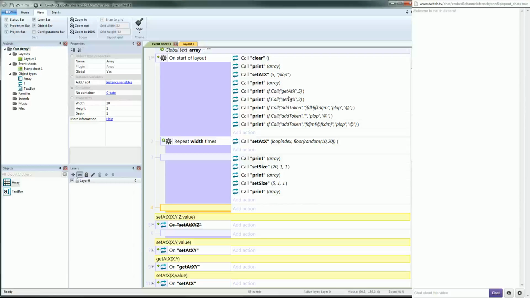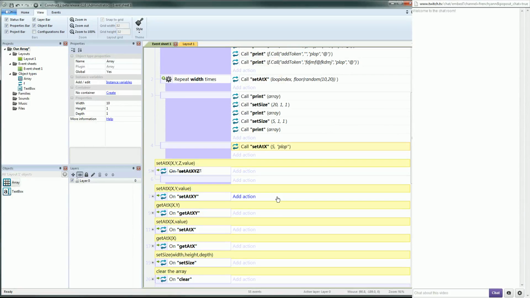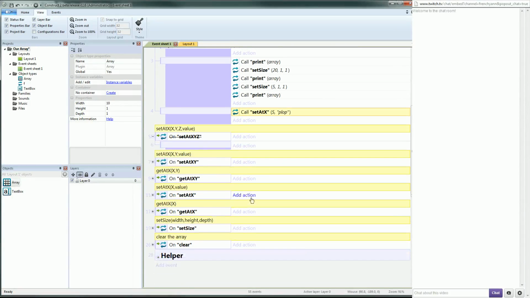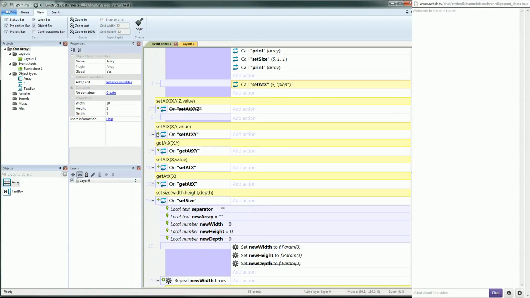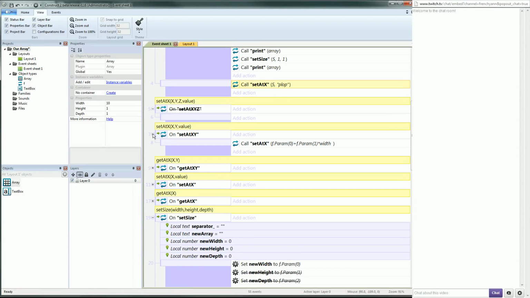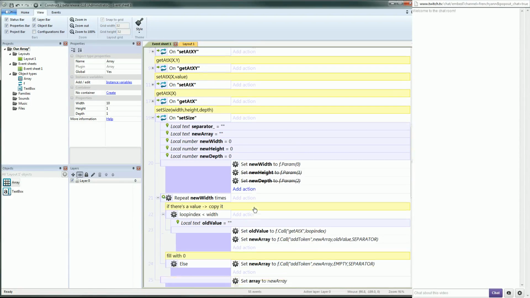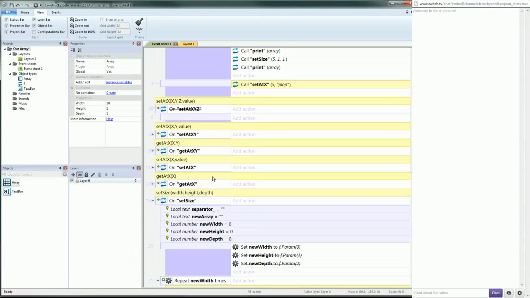I will first set values. Oh, there's something I have to do first, is the set size. I won't be able to use that properly if I don't have a proper size for my array.